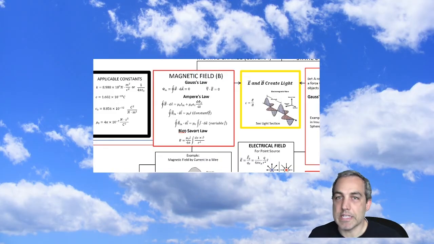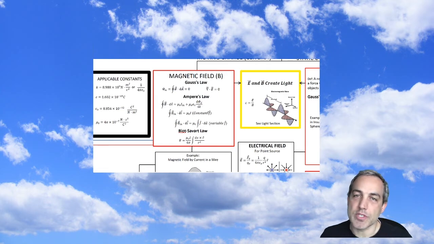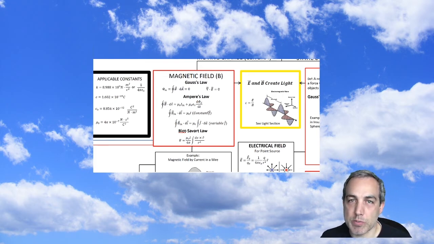So my favorite thing is the magnetic field. I like the magnetic field because I get to do stuff with it. I can see it really easily. I can see it just in a magnet. I can see it with an electromagnet, or the way a solenoid operates. Motors and generators all use magnetic fields, and so I get to really see those, interact with those a lot, and they've always made more sense to me.